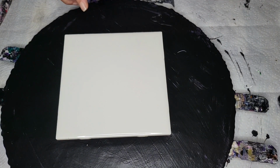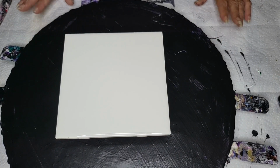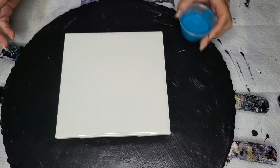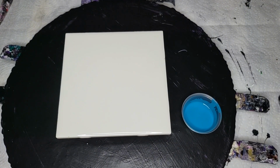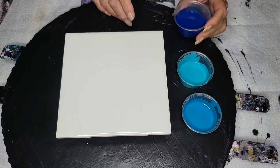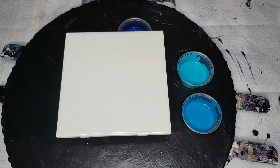Okay, today I'm going to just do a couple of tiles because I want to finish some. I want to try some new colors anyway for my backsplash. So I just mixed these. So, yep, they are full of bubbles. Yikes, maybe I should have waited. No time to wait. Okay, let's go over the colors real quickly.